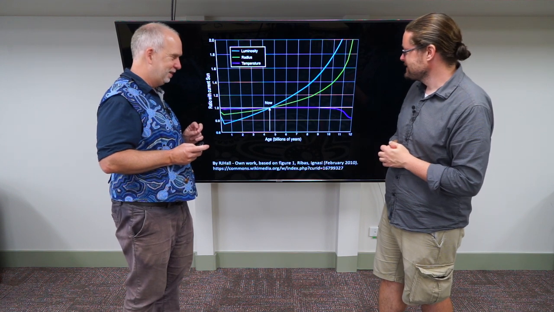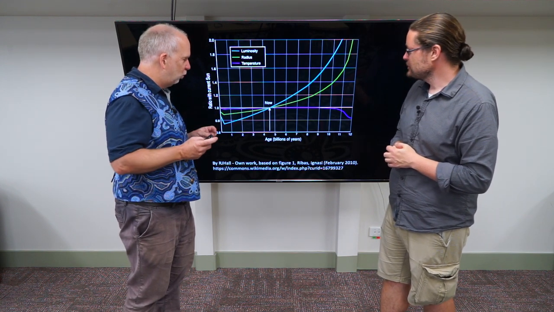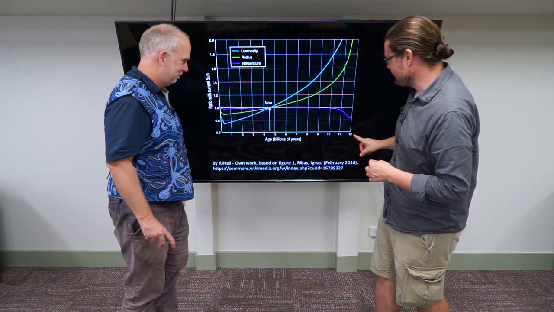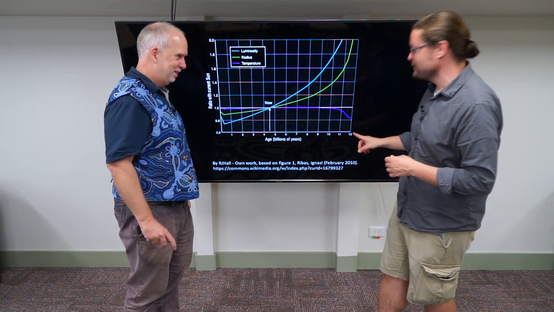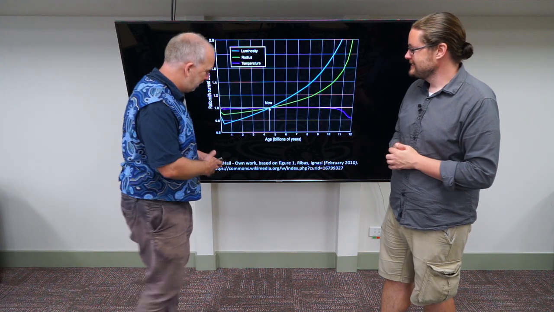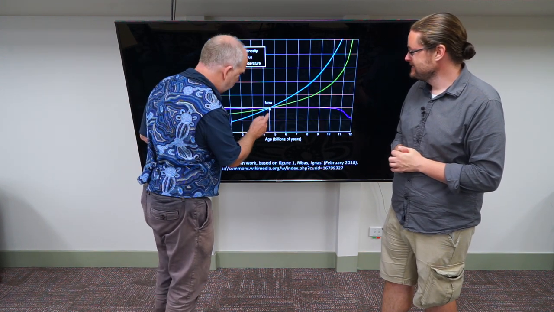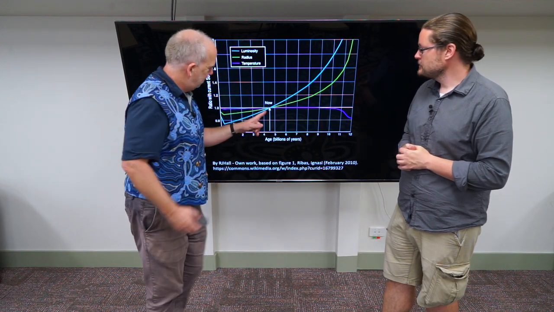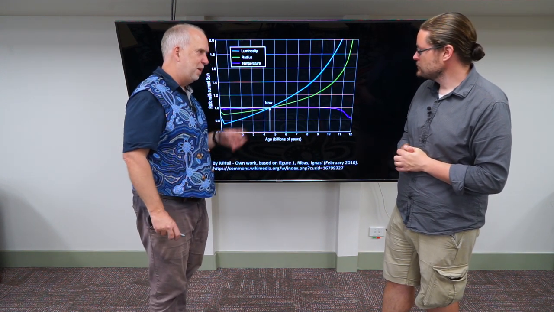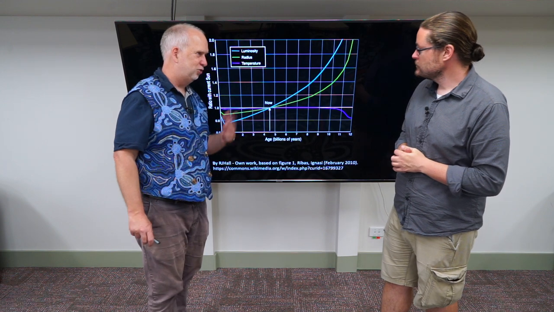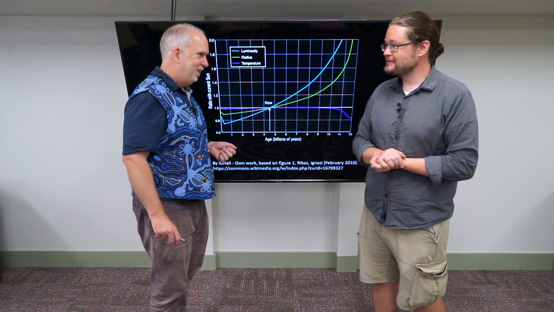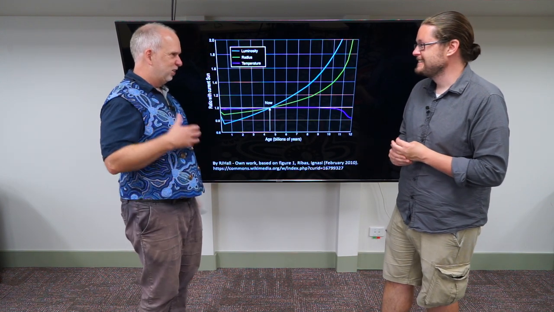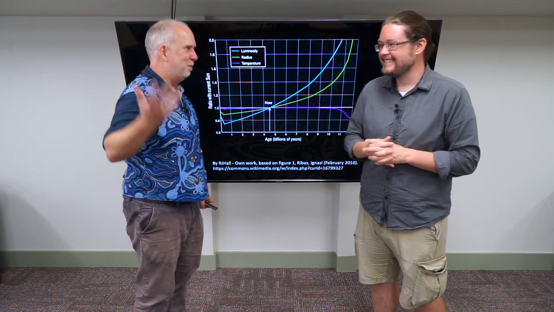It kind of seems like it, doesn't it? So, I mean, we talk about global warming. This is on a much, much, much longer timescale. We're talking about billions of years here. We're going from 4.6 to 12 billion years. So you have to bear in mind that the entirety of human life is thinner than this line over here. But a couple of billion years in the future, and bear in mind a couple of billions in the past, your ancestor and mine were bacteria. So it doesn't really matter to us at this point. I mean, imagine someone as much more advanced than us than we are than bacteria.